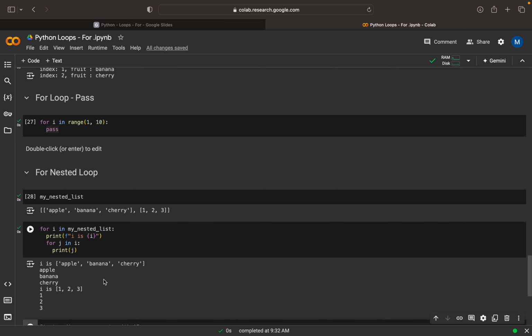First, when it goes through my nested list, i will be apple, banana and cherry. Then we iterate over apple, banana, cherry and print it. Second time when i is 1, 2, 3, we iterate over 1, 2, 3. So that is how the nested list works.